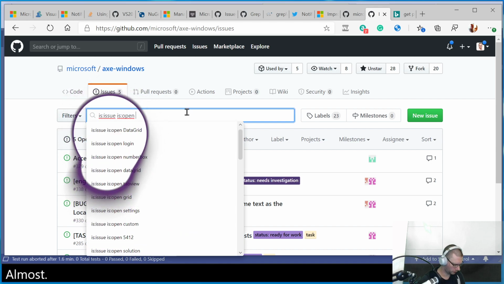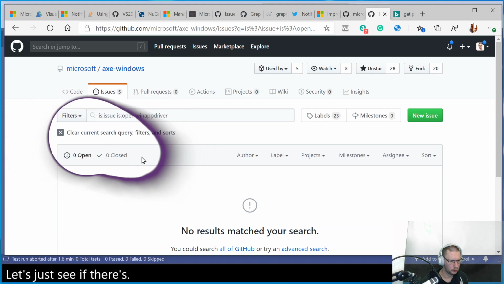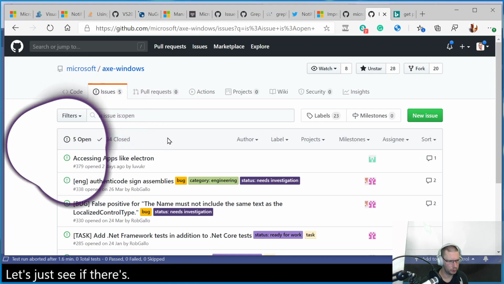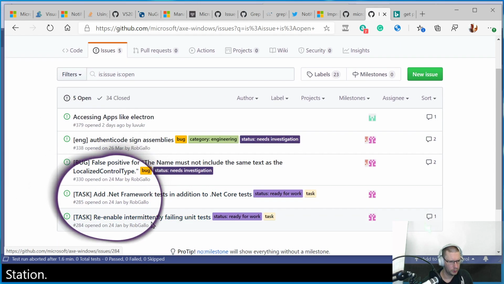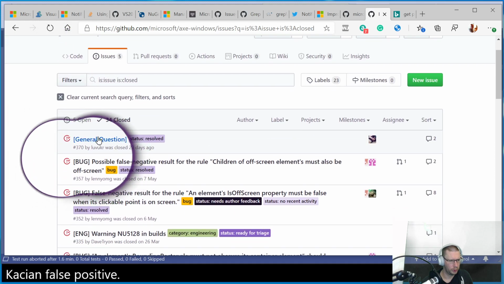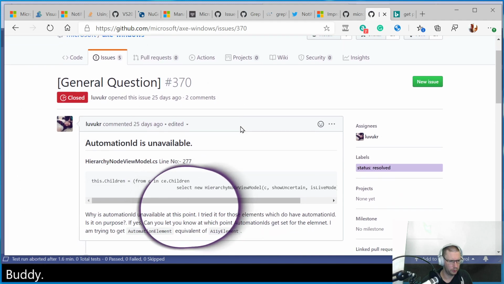Let's just see if there's... hang on, let's just look at all the issues. Accessing apps like authentication, false positive, if unit test, general question. That's not helpful to anybody. Automation ID is unavailable.